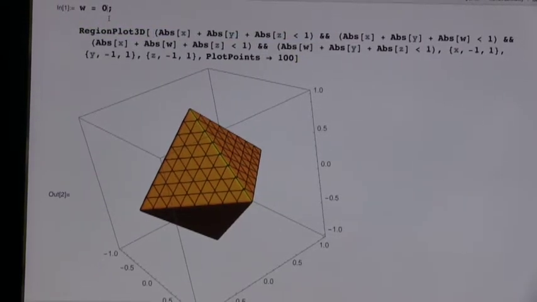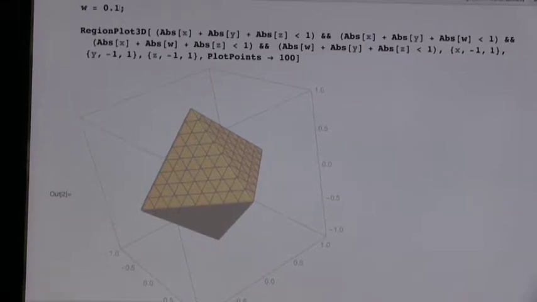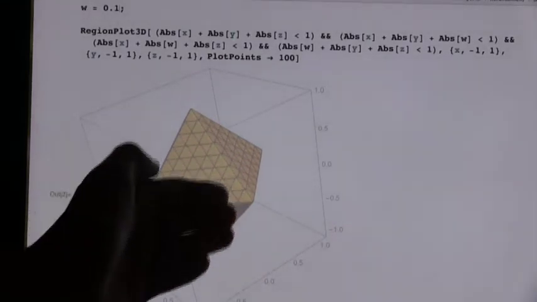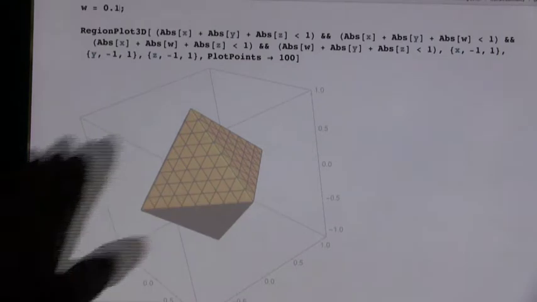So let's move up to w equals, say, 0.1. What do you think is going to happen here? Maybe we'll see the octahedron get bigger, so the tops are getting cut off. Okay, describe it more. Do you think the octahedron is going to get bigger? I think the tops are maybe smaller. I don't know which way we're going, but maybe the tops of the octahedron are going to get chopped off.